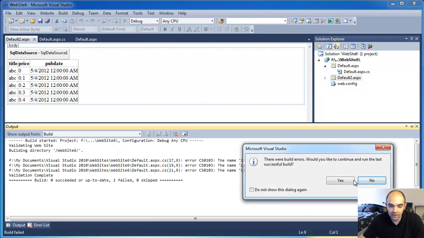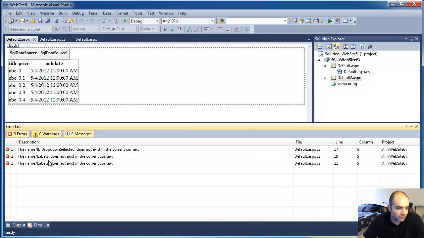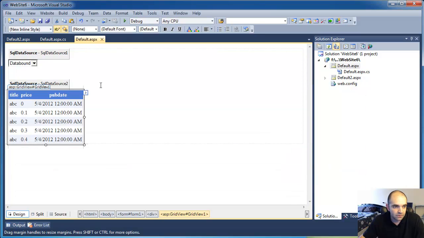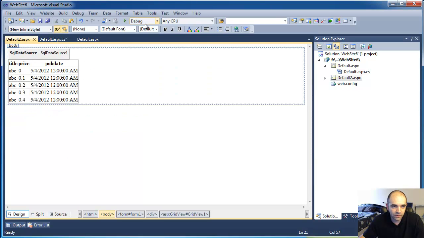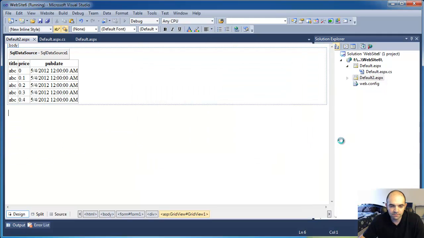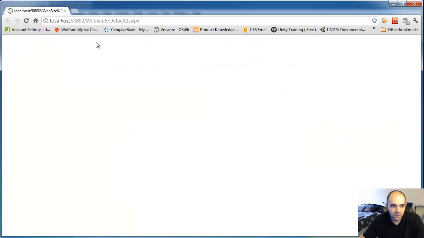This shouldn't show me anything actually. It didn't even like it. Oh, okay. I need to do some other fixing before we do that. So I commented out the code in here, and inside the CS file, I still have some references there. So let me go ahead and take care of that. Let me go ahead and start one more time. So notice that this is Default2.aspx, and nothing shows up because when the page loads, it's looking for the session ID, PubID, and it's not finding anything, so it displays nothing, okay?